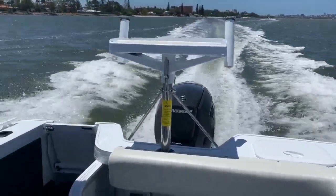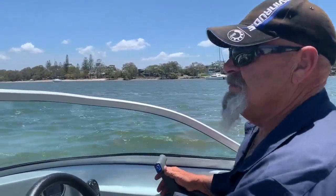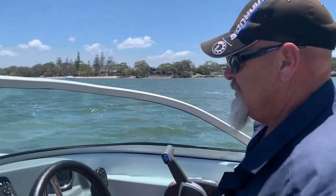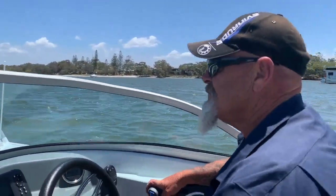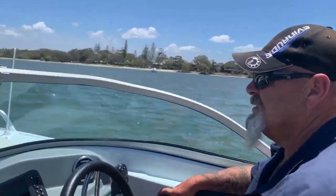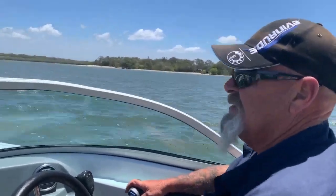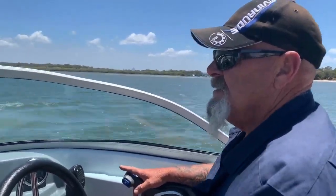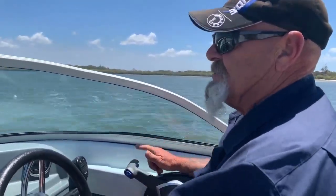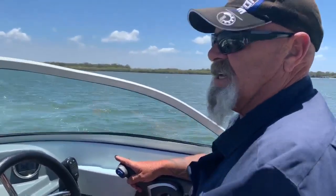I'll just get you, Barry, to focus on the shoreline. I'm just going to open this baby up and you should be able to see how quick this thing gets moving. Quick look at the speedo - we're doing just over 4 kilometres an hour. We're doing 58, 59, 60, 66 - we're doing 70 km/h! I don't know if we could measure that, but it wouldn't be much over 150 metres. If you want to pull two skiers out on single skis in this size boat, you have no option other than to put that motor on the back, because there is no other outboard engine manufactured in the world that's going to give you the torque that these motors give you.